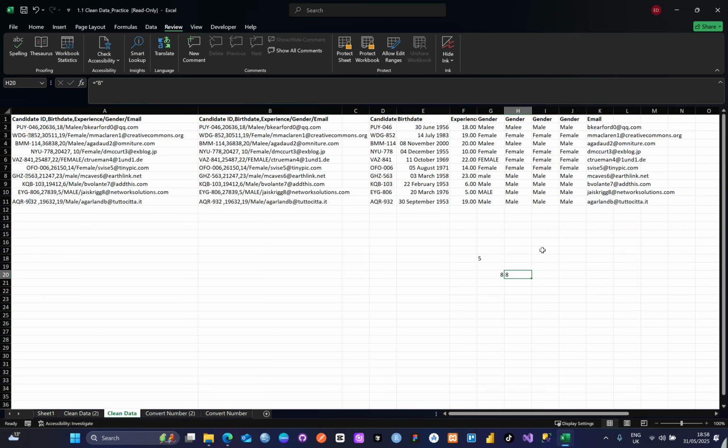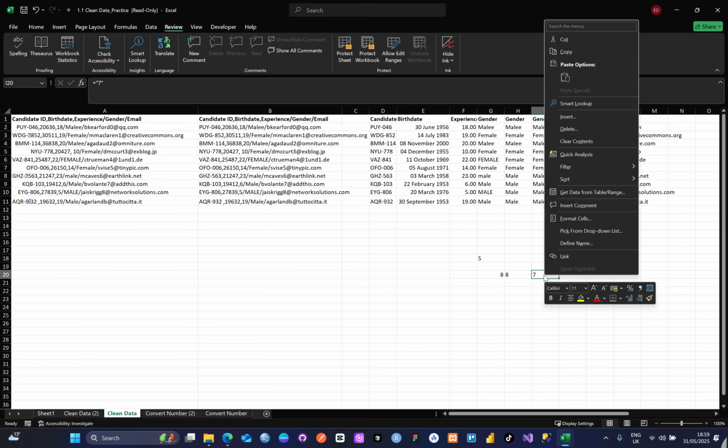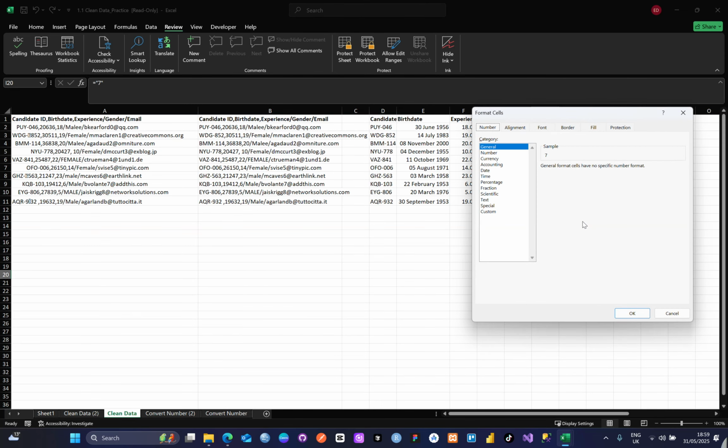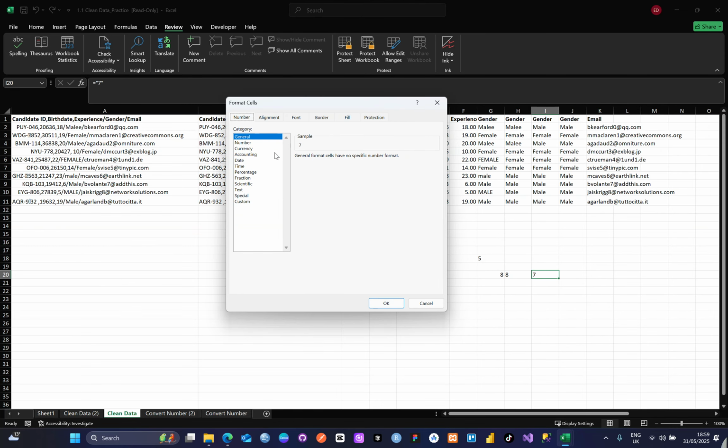So how do you use this now? When you are typing, for anything that is not a number, what do you type? Let me see. Double quotation, equal to, then double quotation, then you type in the number. I like 7, so I put 7. This will be a string, just like text. When you check the format cells, this comes up. Then you can see that this is a string.